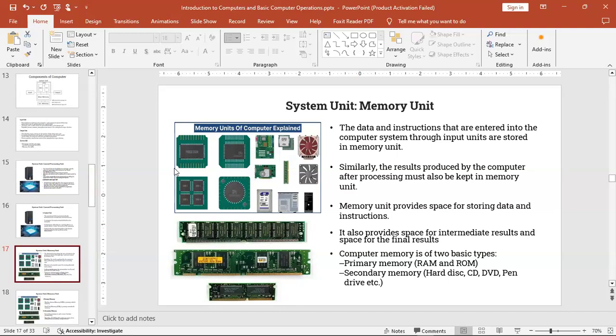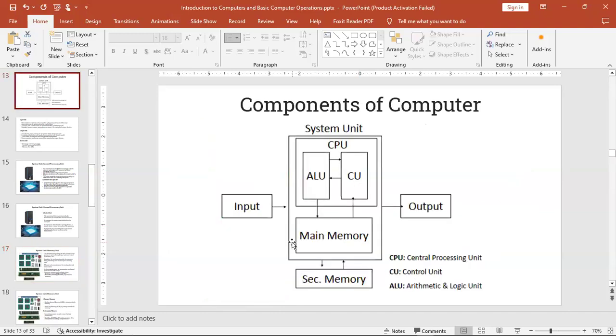So we must know what the different roles are that these components have to play. That's why you see these arrows. It tells us that they work hand in hand. Look at this ALU. Look at this arrow leaving from the ALU to the CU. And at the same time, there's also an arrow leaving from the ALU to the main memory. What does that tell us?